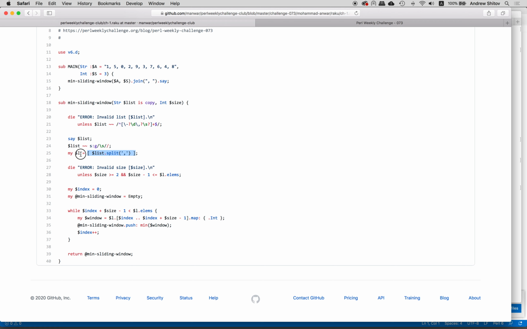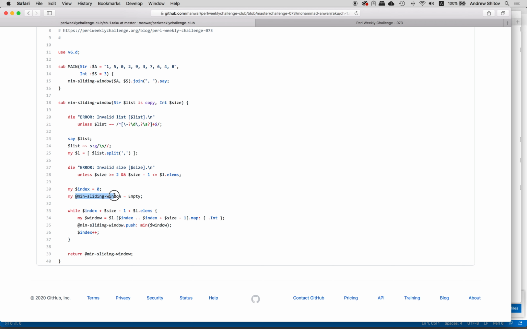Basically after this you will get an array, so you probably can just use $L instead of $L and square brackets, right? Because it's an array. Right, but nevertheless you can call elements on this container. So this is the scalar container, but it contains an array, right?